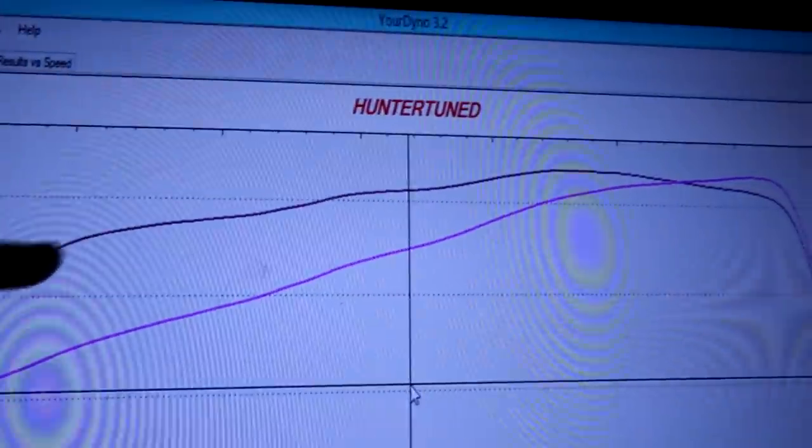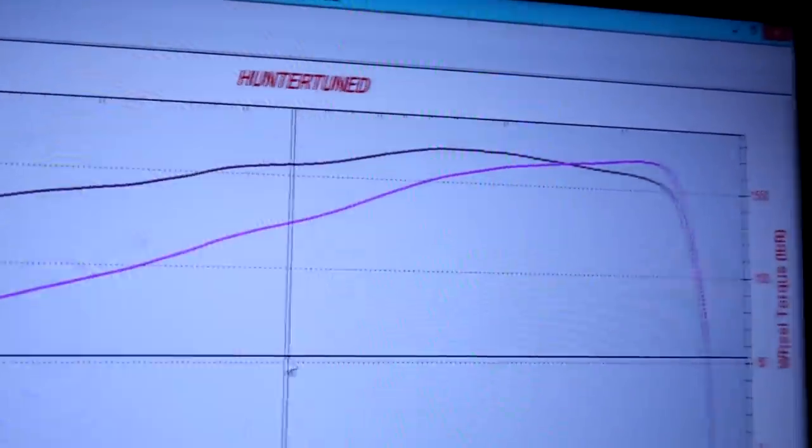I don't know. So I'm gonna see if we can get rid of some of the waviness in here. It's a little bit down, up, you know, it's not super flat. So I'm gonna see if I can modify the timing table a little bit and make that go away. So I'm gonna bring you guys along and show you what I'm doing.